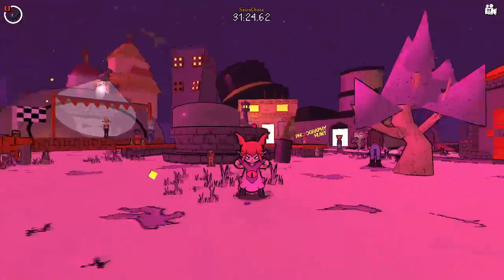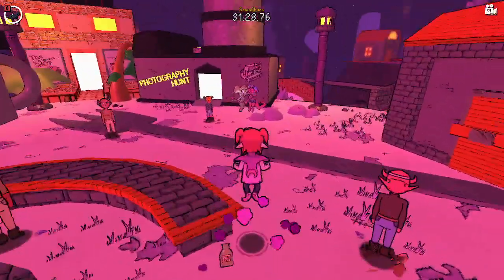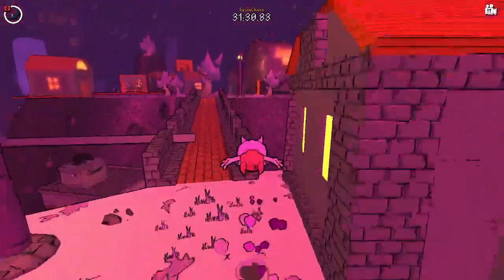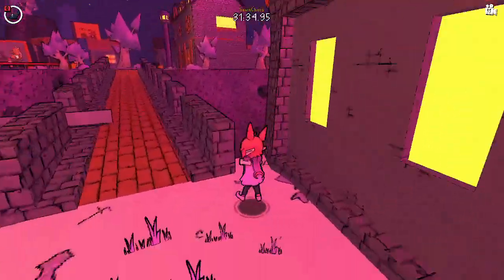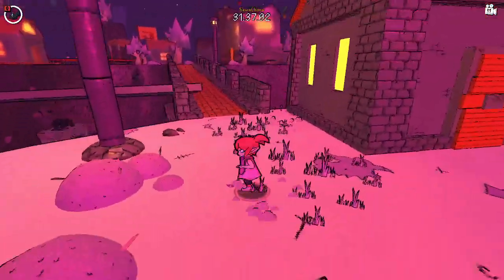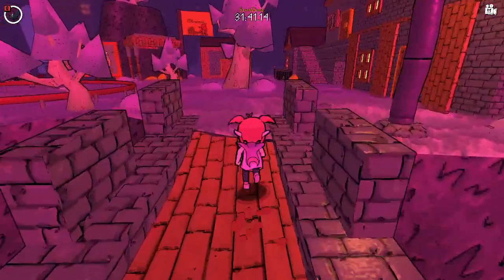So if you need to gain some vertical height quickly, that's a great way to do it. And it gets you pretty high. The triple jump is probably the highest form of height that you can get just off of your base moveset.